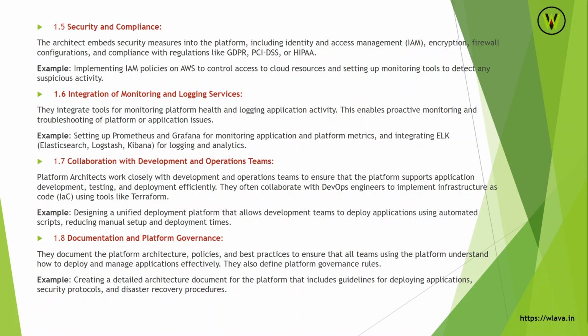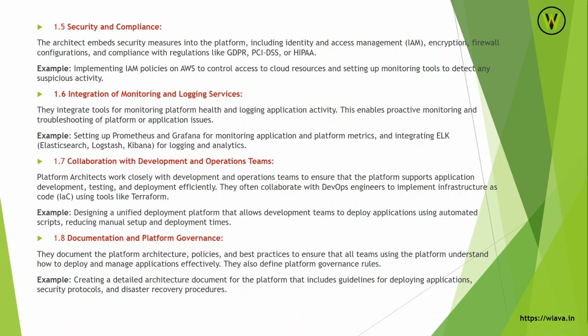1.6 Integration of monitoring and logging services. They integrate tools for monitoring platform health and logging application activity. This enables proactive monitoring and troubleshooting of platform or application issues. Example: setting up Prometheus and Grafana for monitoring application and platform metrics, and integrating ELK (Elasticsearch, Logstash, Kibana) for logging and analytics.